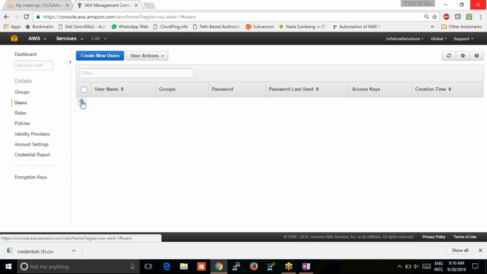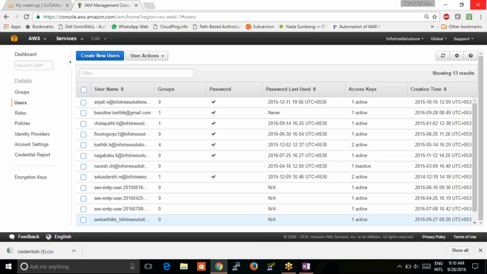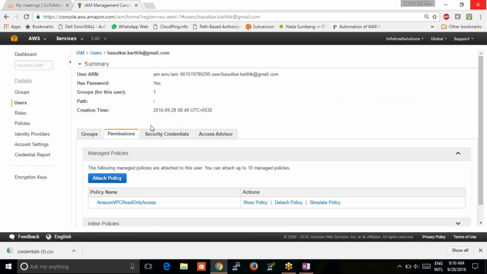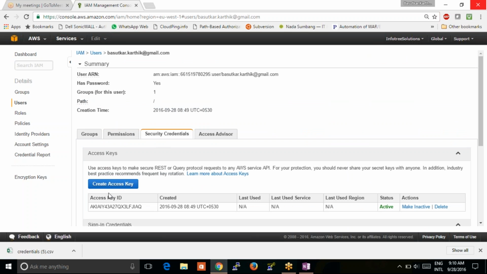So I created a user with the name basudkarkarthik@gmail.com, and for that user it provided me an access key and secret key. This is my access key, secret access key. The username is another username, apart from basudkar.karthik, which is a plain text username; this is some encrypted username. And I got even the password. I downloaded it. This is a one-time security credential. While creating a user only, you can get this. If you lose this, you cannot regain these credentials. So keep these credentials secure.